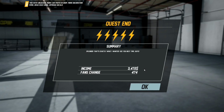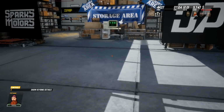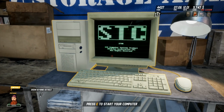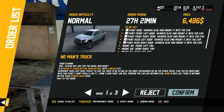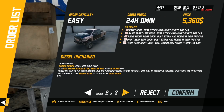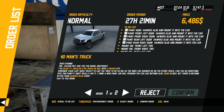Okay, so if I finish that order right there, income, fans change, 474, 3,500 on there. That is absolutely brilliant. So that would be wise, because you press tab, and that's the order. You get the other one unlocked so that you can have a vehicle that you're doing up at the same time as doing the orders. At least this is what I'm assuming. So that one's a load of painting. This one here, we want four tires, left injectors, and there. And I can take the job now.